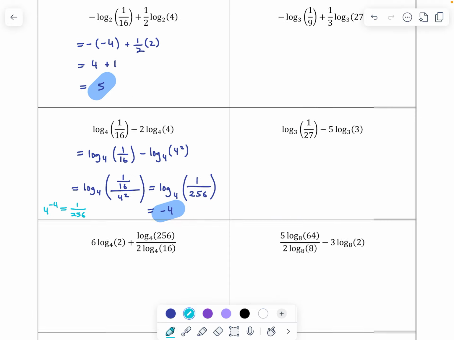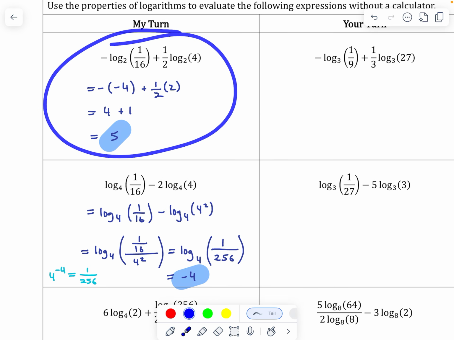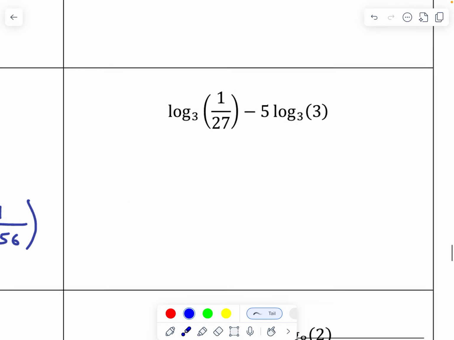But okay, great. So you see the difference here between the first one that I did. I really didn't do this one the way the instructions said, but it can be done that way. It can also be done this way. So try them both. Be aware of how to do both. Go ahead and try this one.